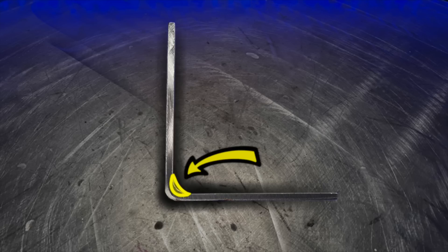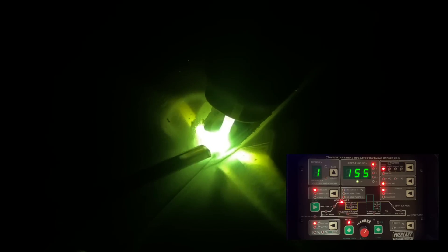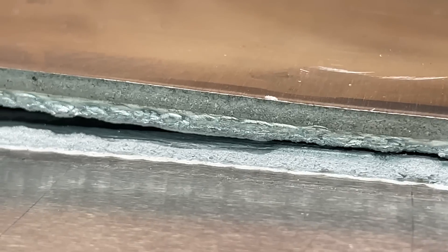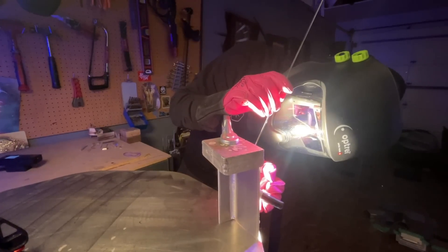What we're going to do is take a look at a joint like this. This is called a fillet weld configuration. Basically, with every welding configuration that we do, if it is for a professional setting or structural or anything like that, when we're welding it, we want to properly penetrate the joint. Inadequate penetration is obviously something we do not want. In most professional settings, getting proper penetration is priority number one.